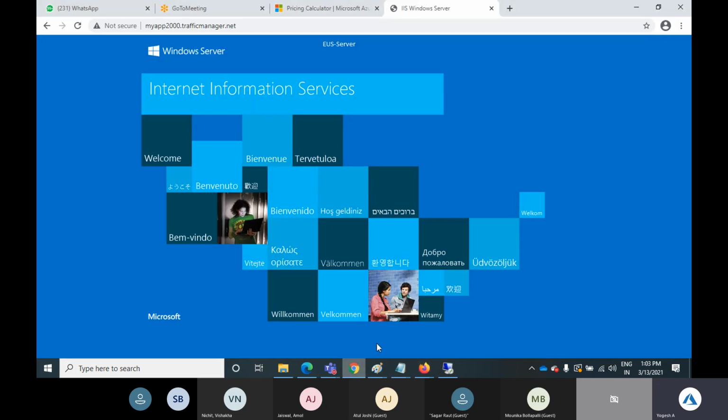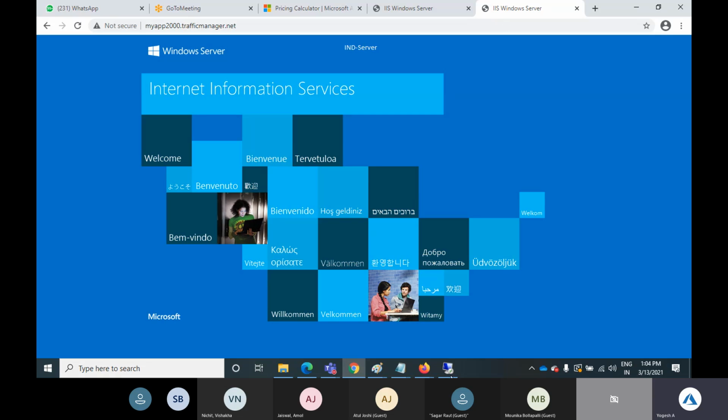Okay, so can you please hit the same website? Now it should show India. See, now it is showing India. It is redirecting to the India server. Oh, I am still getting the US server. Okay, let's try from another browser because you're getting that web page from your local caching only. Yeah, I've got the India server. Yes, okay, so this is the use case. You can use it in production and you can divert the traffic as per your requirement.